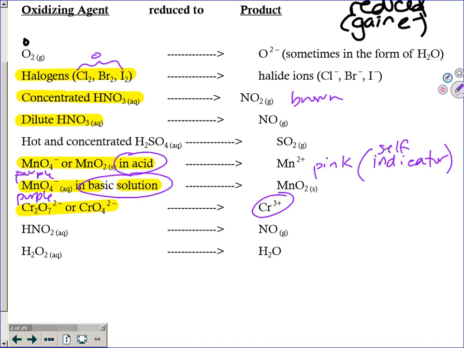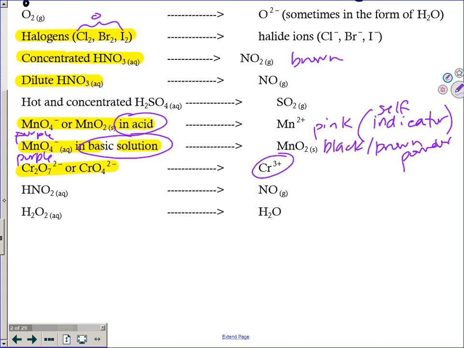You'll notice it says solid there. That is a kind of black-brown powder. It's hard to see, but in solution, if you have a test tube of it, it'll be like little flakes floating in solution. It won't be precipitating to the bottom. It's not really heavy, but it's a brown flaky. Looks like if you had a sunburn and you were flaking skin off. Fun fact. All right, so those are the common oxidizing agents.